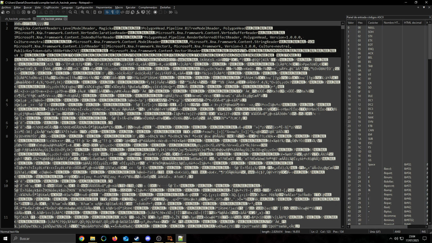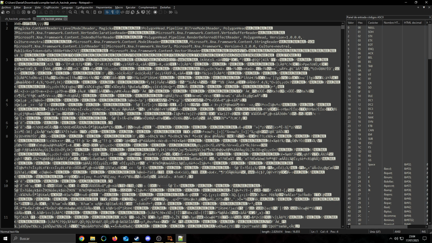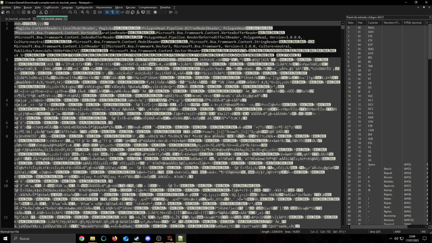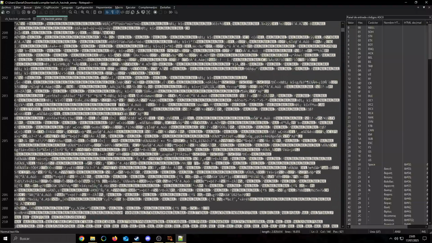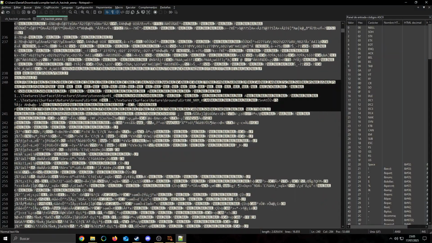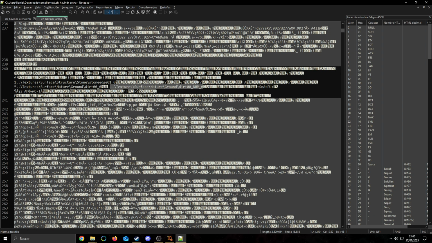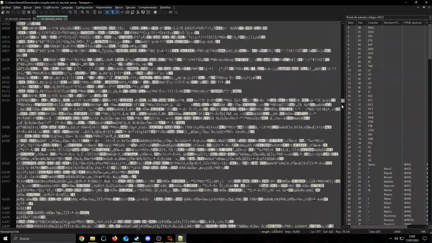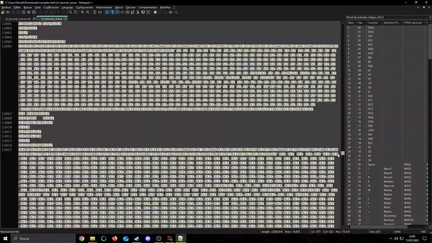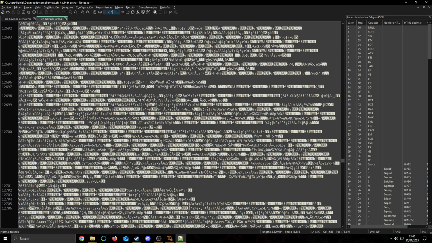But you can see that it writes everything in here. So we got the XNB header, we got the file sizes, the content readers required in here, and all of the content of the level right here. And we can verify that it's correct because we can see some paths for textures in here, right? All over the place. So pretty much, as you can see, this is the compiled format of the map, right? And this is what Magicka would be able to utilize internally when we paste these files into the game files, right?